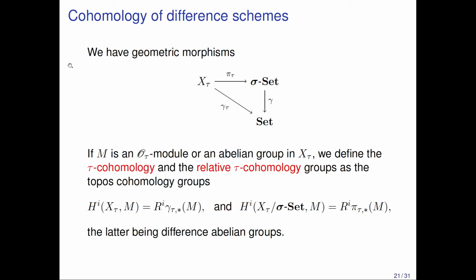All right, so how do we define cohomology of difference schemes, with the intention that there should be an instance of the usual topos cohomology? We don't want to invent anything new because we want to tap into the existing literature, which is vast. Anything from Grothendieck's SGA or anything from the Stacks project, which is formulated in the generality of ringed toposes, will apply. So when you have a tau spectrum, it has a bunch of these geometric morphisms. This is the one I mentioned previously, which is the relative global sections functor. Then this is taking the fixed points that I already mentioned, and then this is the composite.